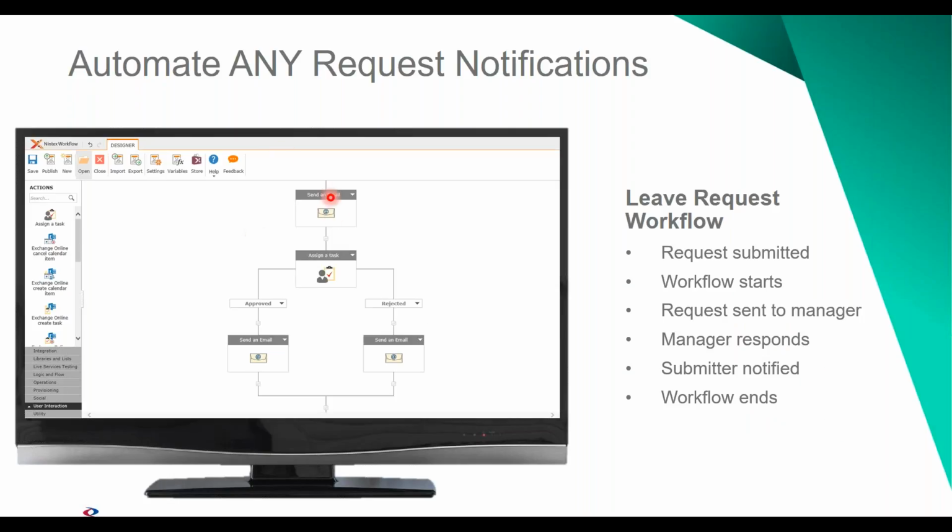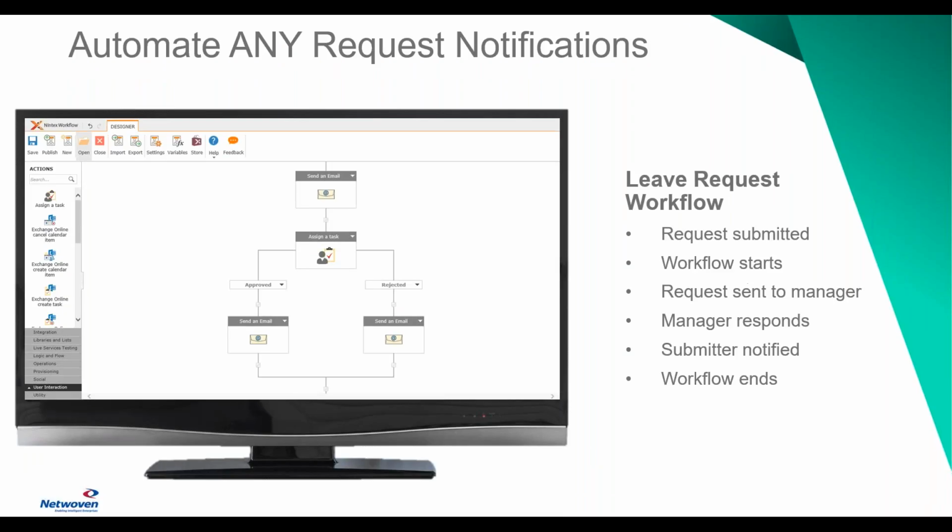It makes it very easy to drag and drop from the left-hand side. You have all the different action items that you can drag and create on this surface and pull off some pretty incredible and significant workflows without writing any code. So that's one way of doing the workflows. This is a simplistic one that starts from the top and assigns a task to someone to approve or reject, but we also have the ability to get more complex as well.